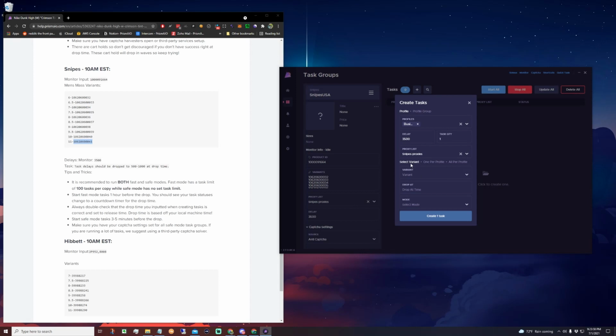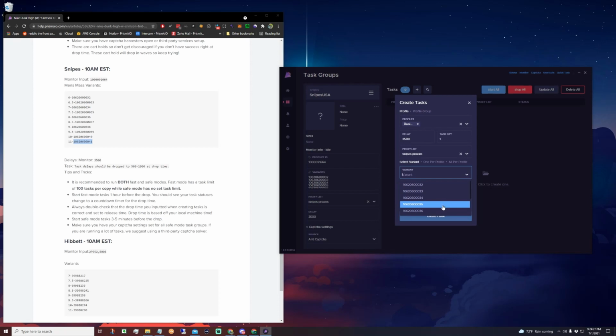All right, next we have the whole variant section, and this is probably what matters the most when you're creating a task. I know a lot of people do get confused by this, so let's try to get into a little more detail. Right here, if I have select variant and I click on this drop-down menu, it's going to list every single variant that I pasted in earlier in the monitor settings right here.